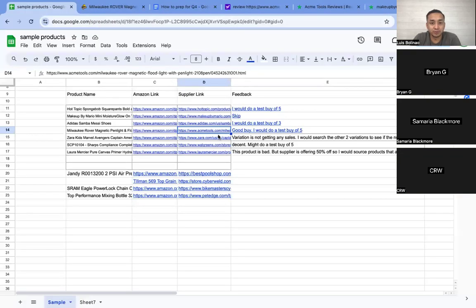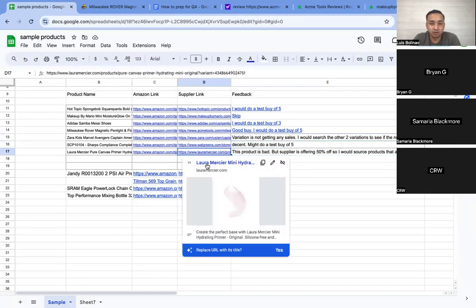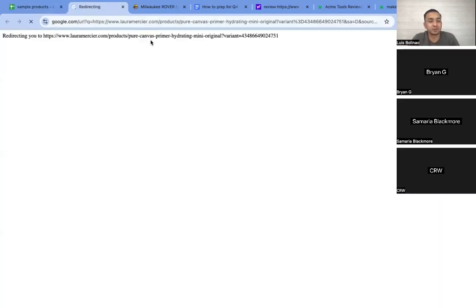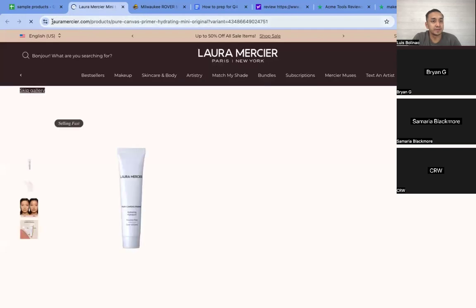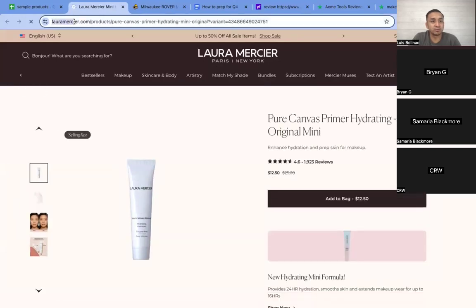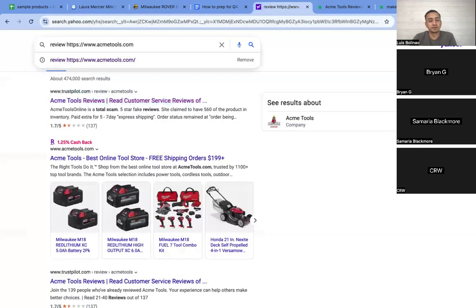So I guess one more example. So Zara is a legit company for sure. Walgreens, of course, is a legit company. Laura Mercier. I'm not familiar with makeup, but I would just review this one. So lauramercier.com. So review.